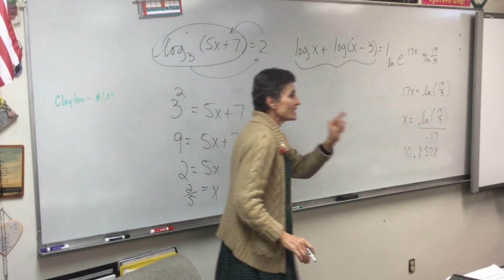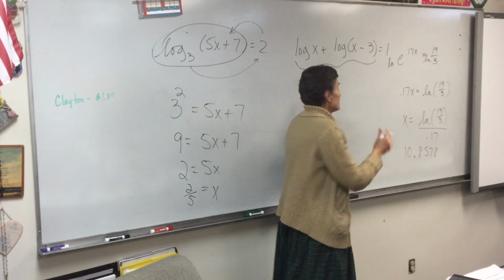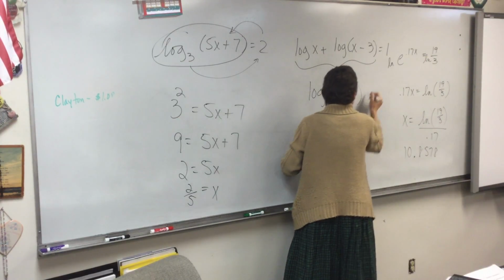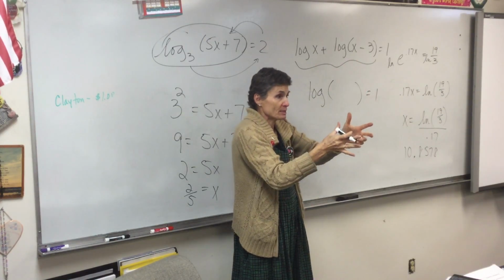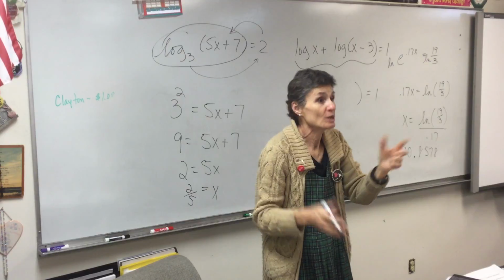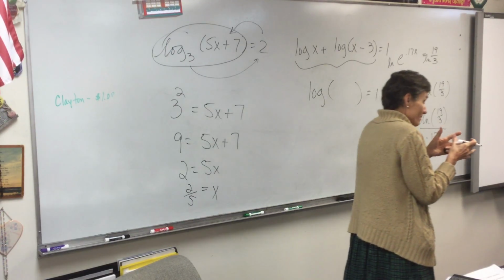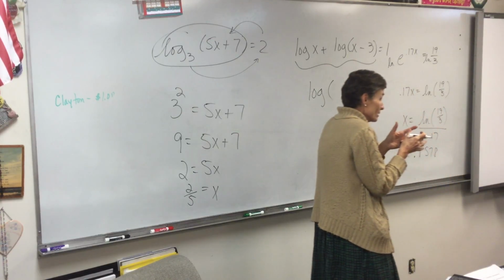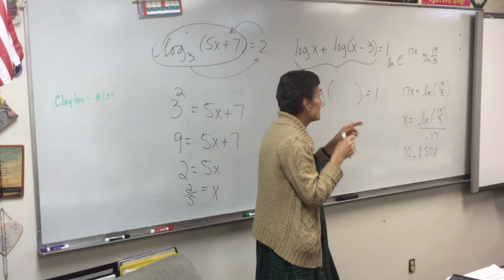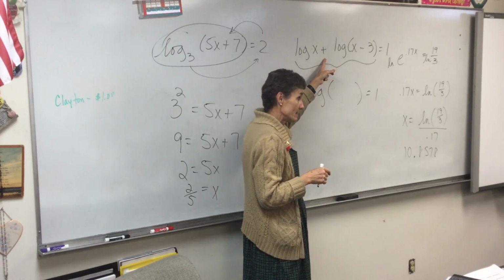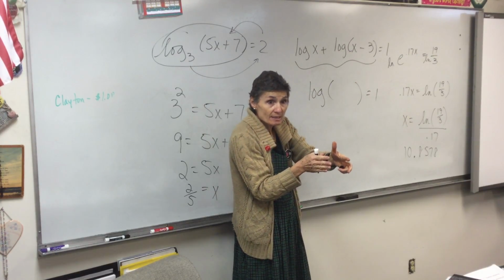Exactly. You cannot do the problem in this form. This isn't doable. These 2 things have to be put together into one logarithm. And you'll remember when you put them together, you put them together as a times or a divide. That's how they go together. You put them together as a times or a divide. Now, these 2 are added, so that means when I put them together, they go in as a times.